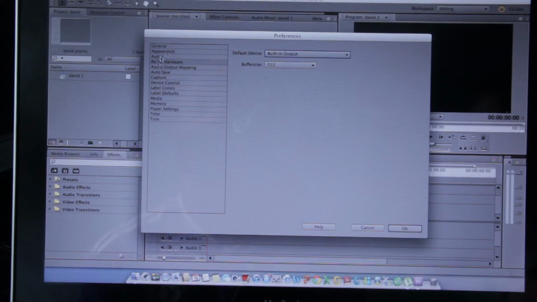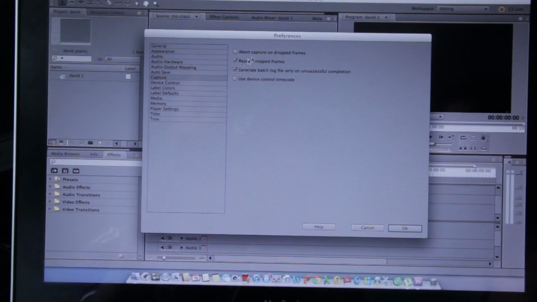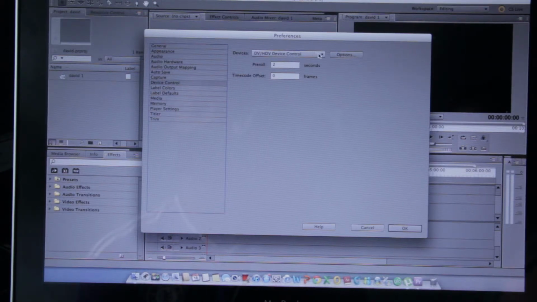I don't usually come here. Audio output mapping, you have two audio outputs, internal speaker 1 and internal speaker 2. Now let's go to capturing, device control. Okay, same settings.